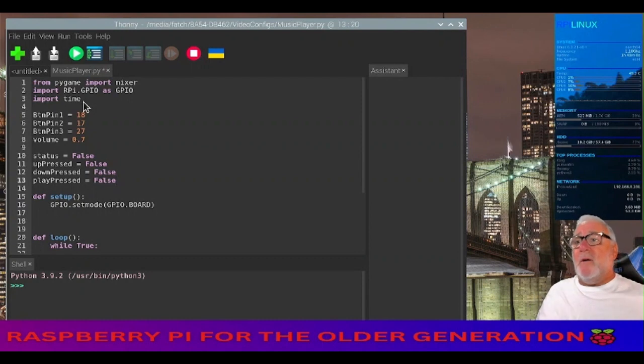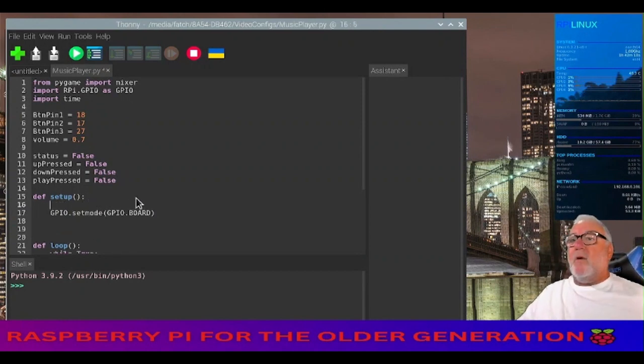Once we've done that, we come to our setup. Mixer.init for initialize, brackets on, brackets off.